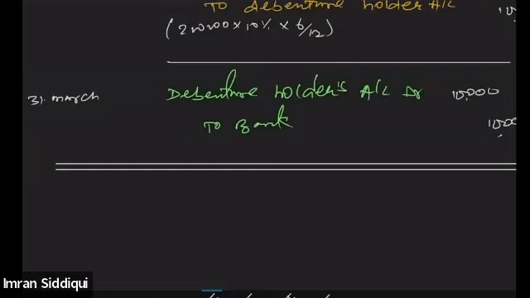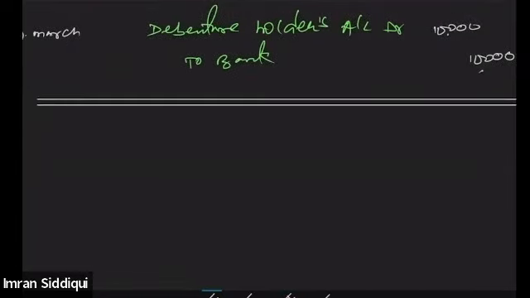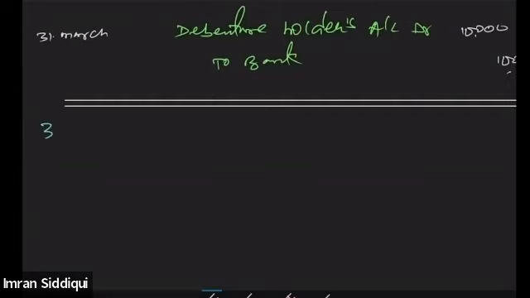So at the end of the year, apart from passing these two entries, we will have to pass one more entry. This is not required to be done in the middle of the year. This entry will be required only at the end of the year. Keep that in mind. So when it is the end of the year, we'll pass another entry, on the same day, on 31st of March, for transferring the interest expense to the P&L account. Whenever an expense is transferred to the profit and loss account, the profit and loss account gets debited.